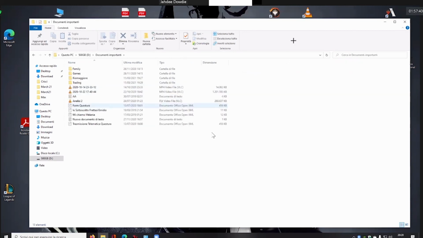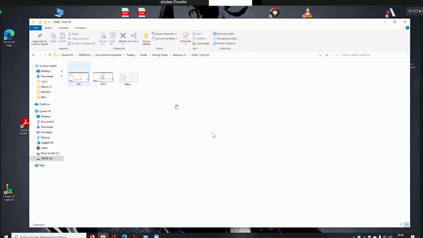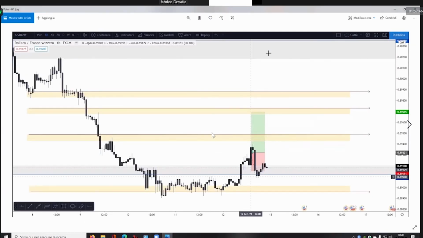Oh, this one is the one before the pump. One hour. Check here. Huge support and all small candles. I said, okay, they are collecting orders, and now this is going to skyrocket. The gray one is the daily, the white one, the yellow one is a 4 hour level.